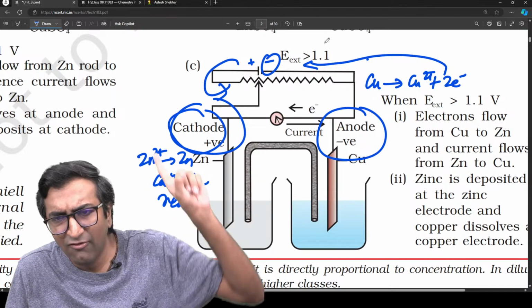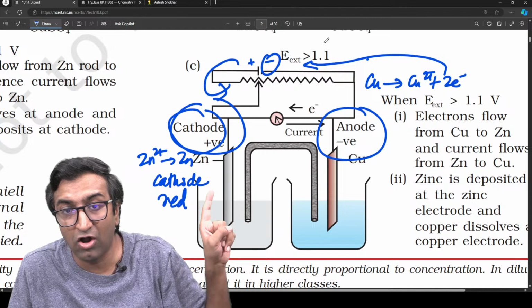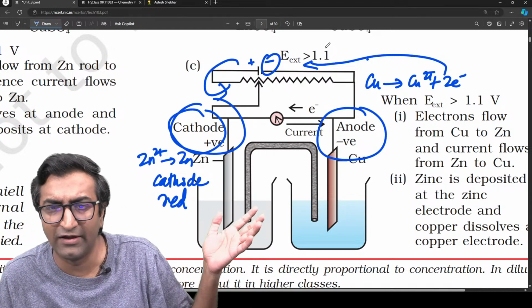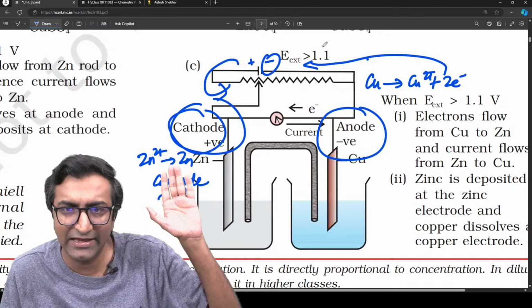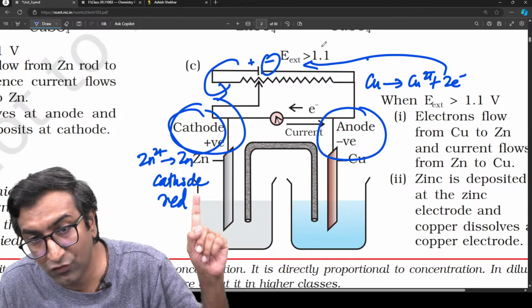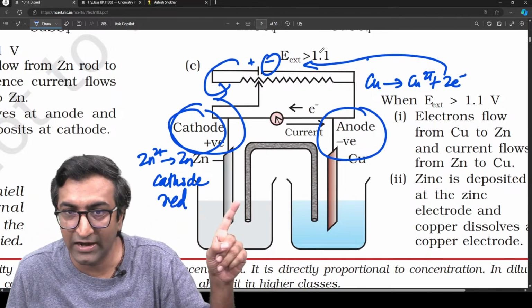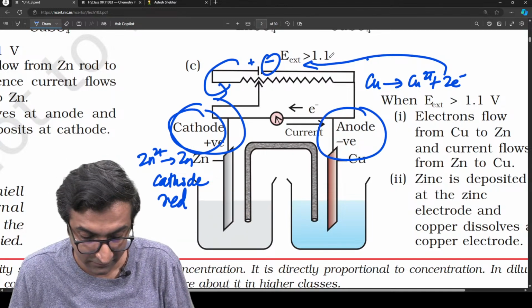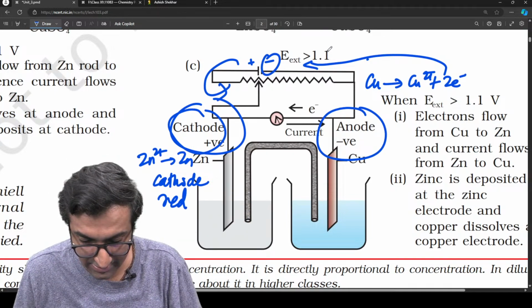Then it will happen. Why will I connect positive terminal here? Because अभी zinc wants to get reduced. Not wants to. I'm forcing it to get reduced. It doesn't want to. वो तो चाहता है कि ऑक्सीडाइज हो. बट मैं जबरदस्ती उसको रिड्यूस कर रहा हूं. अगर मैं रिड्यूस कर रहा हूं तो मुझे उसको इलेक्ट्रॉन देने पड़ेंगे. अगर मुझे इलेक्ट्रॉन देने पड़ेंगे तो कैसे करेंगे? You will do it like this. ठीक है?